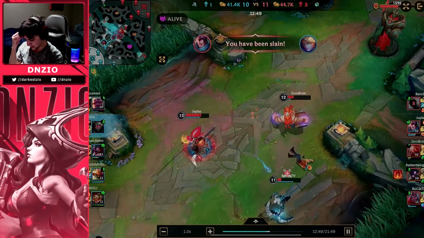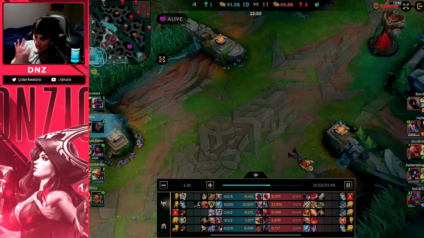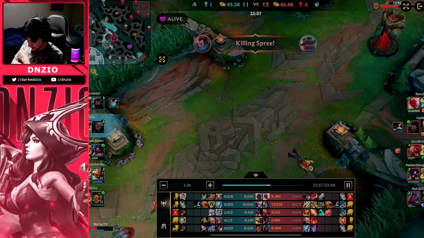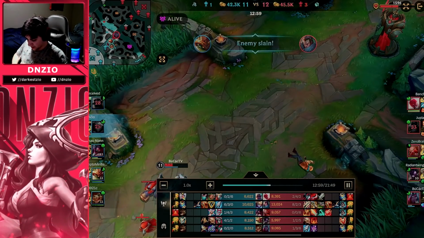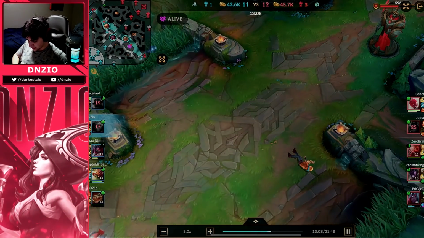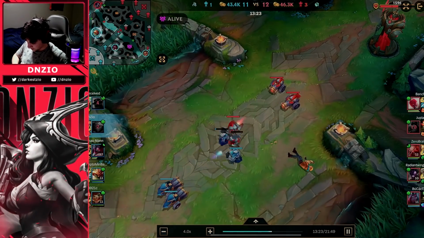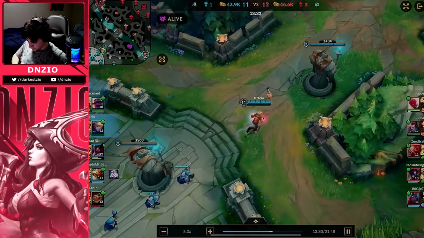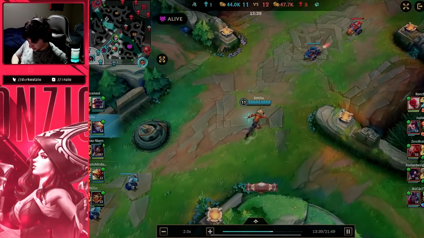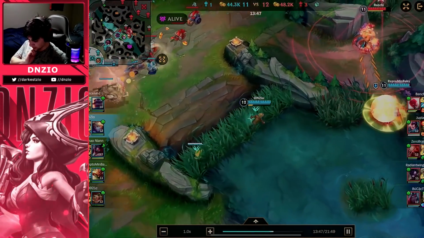I was overextending, not looking too good, but guys, I'm telling you, that was my last death of this game. I'm 6-3, and I'm about to literally turn up. Nothing crazy happens here, so we're just going to speed through till we can spawn back up again. Alright, boom. We spawn back up again. We are still building towards our Blade of the Ruined King. And yeah, I end up turning up hard.